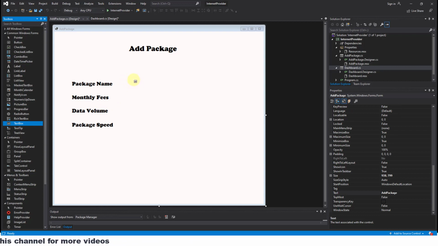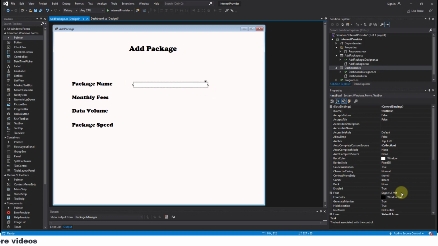Now we will add text box to get user inputs.